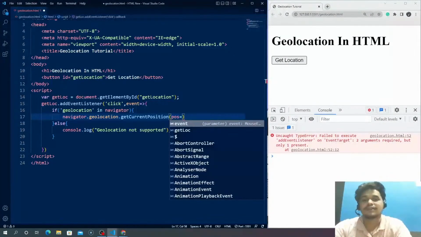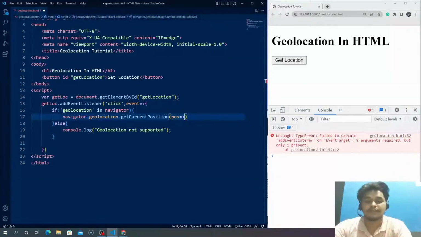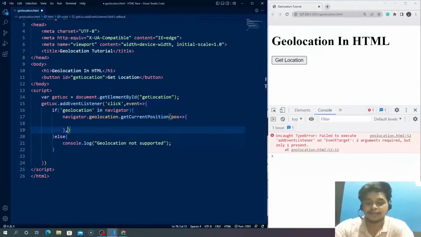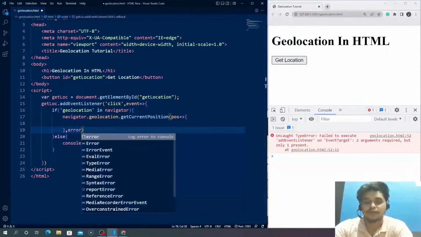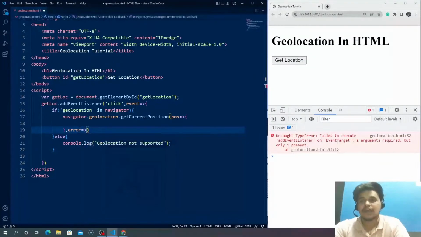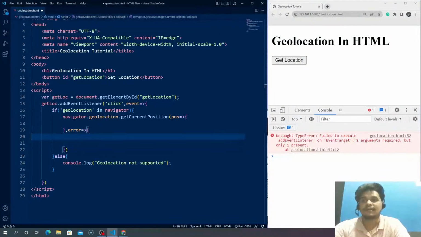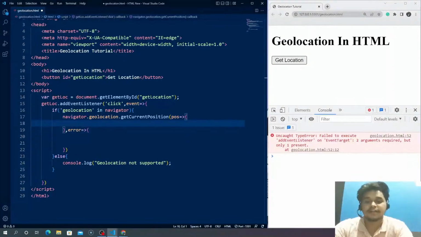Let's name this function POS. Then we have to give it an error as well, in case it doesn't work, so we are going to create another function. So we have two functions here. One is the error, and the other one is for when we can get the user's coordinates within this particular POS function. Now we are good to go.